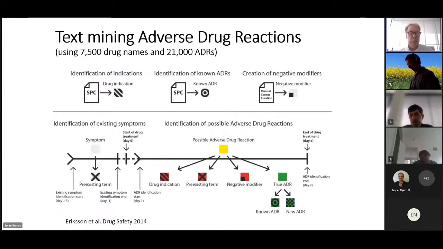And of course, also if we would like to link this later to genetics, then we need to do this exercise at the individual patient level: we need to extract the potential adverse events and then try to make the analysis. But we have not done that yet, and Christina didn't get to make that in her thesis, but this is the idea.